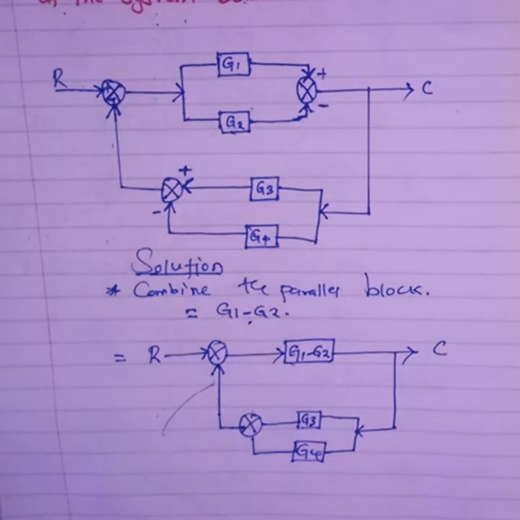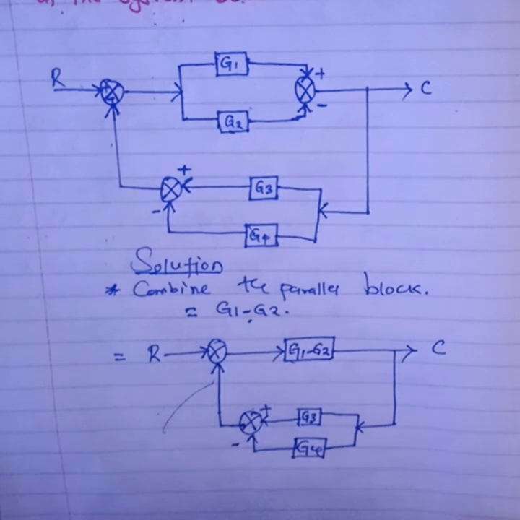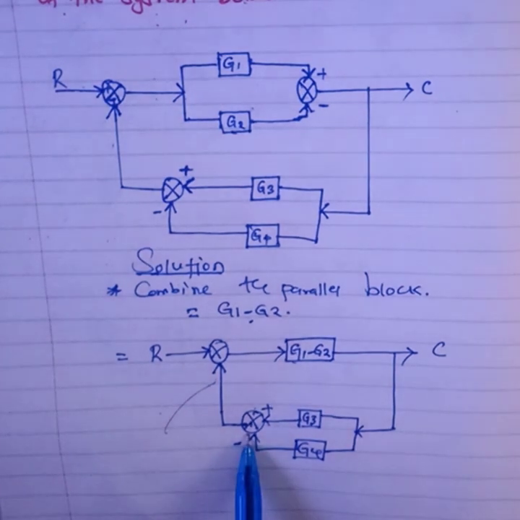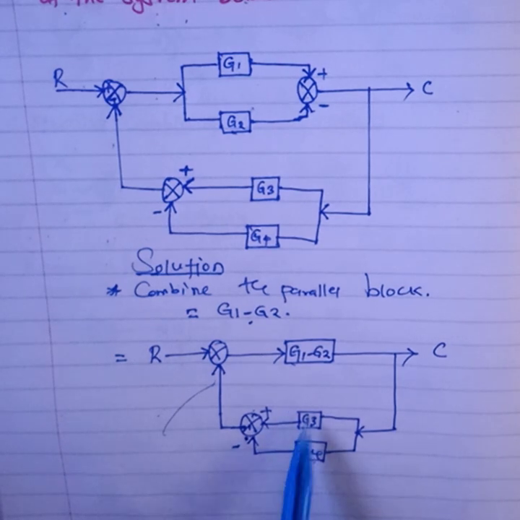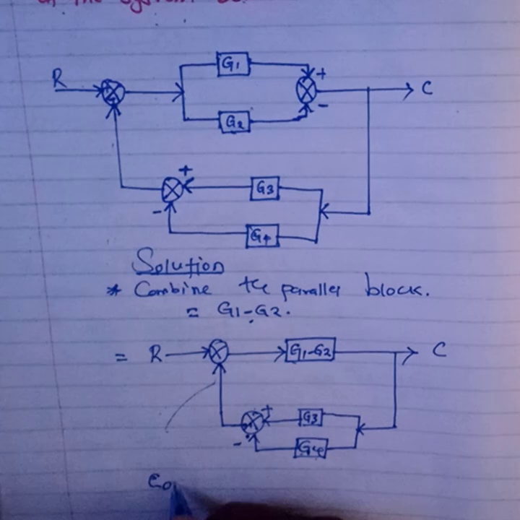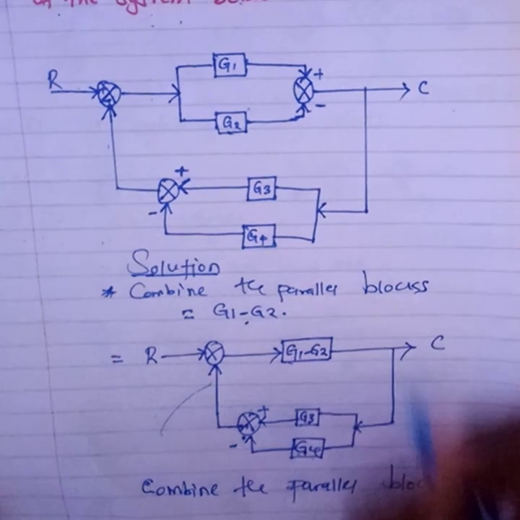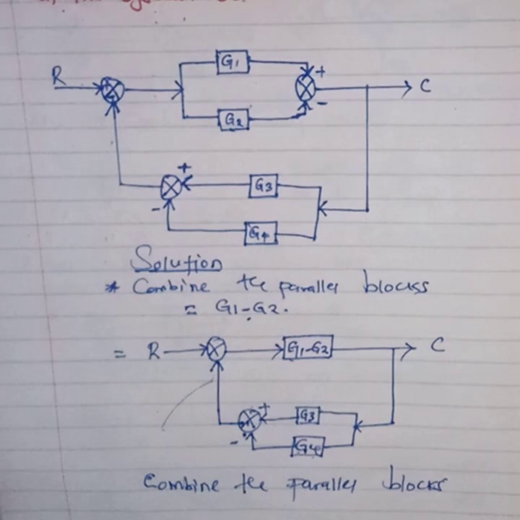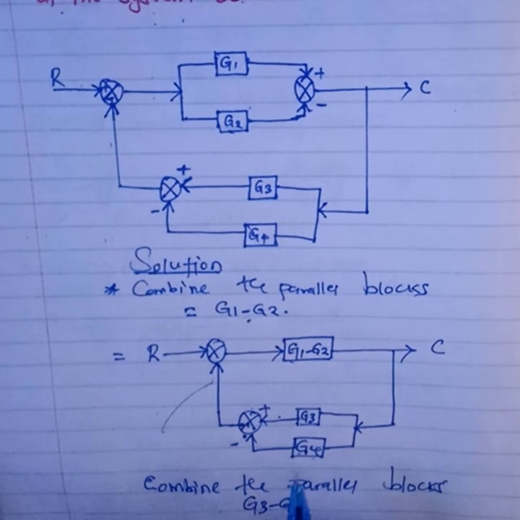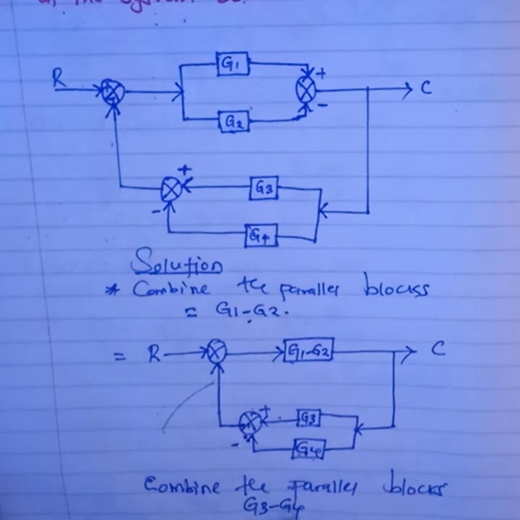Then from there, I look at the diagram again. When I look at my diagram here, this was positive, this was negative. You can see that I have block G3 coming towards this summing point, and I have block G4 coming towards the same summing point. Still, it means that these two blocks are in parallel with each other, so I can just combine them by summing the two of them. I can combine the parallel blocks like that, so that G3 is positive, so we'll have G3 minus G4, because G4 you can see it is negative. Then after doing that, I will plot another diagram representing the two of them under one block.